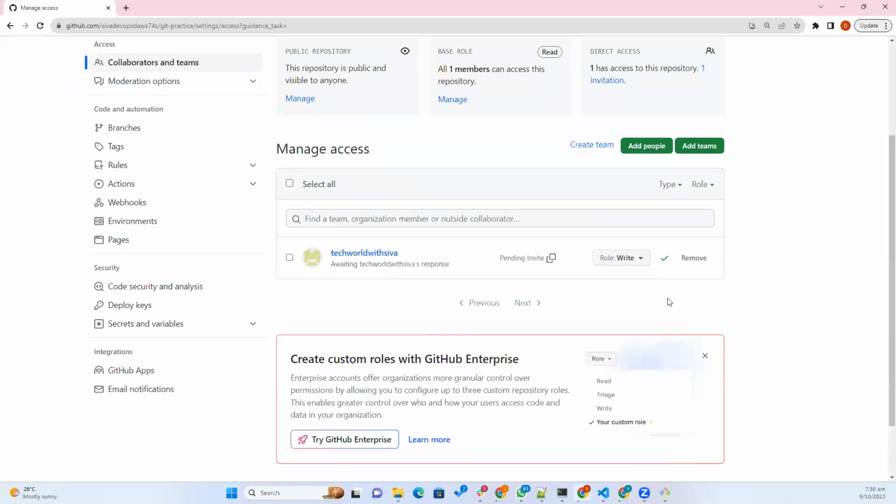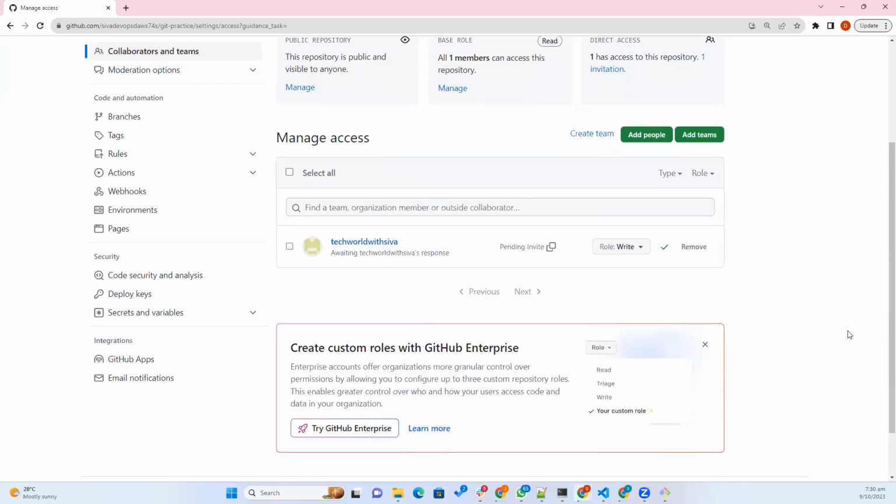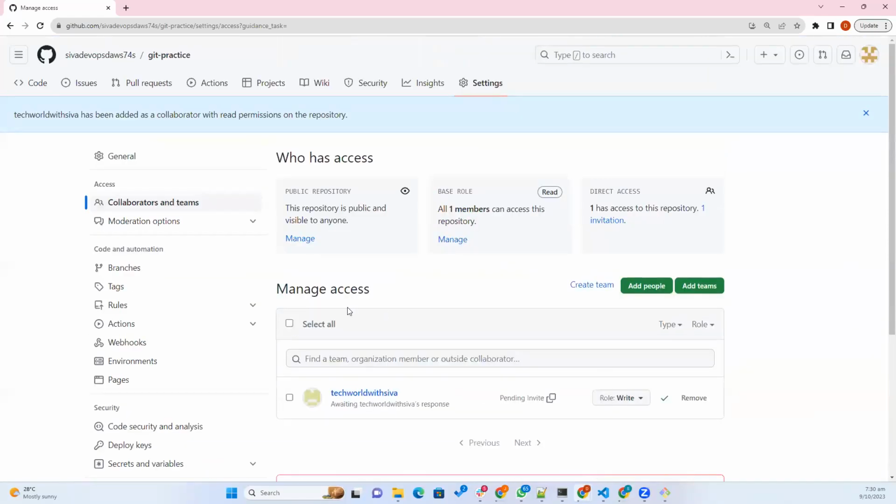I'm giving write access. So now I'm adding him as a team member.